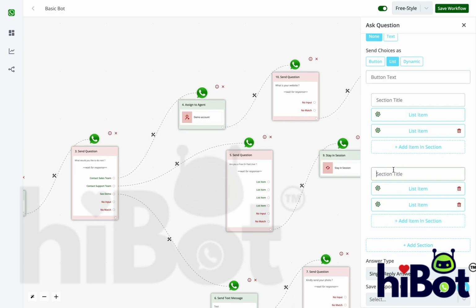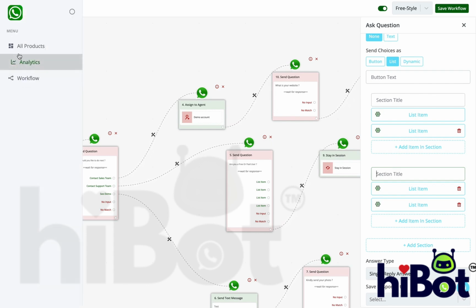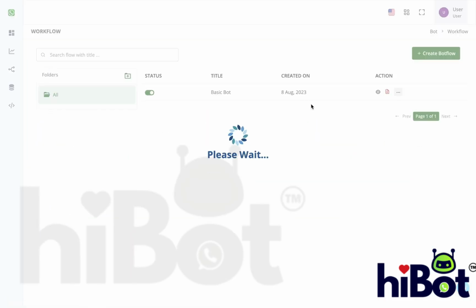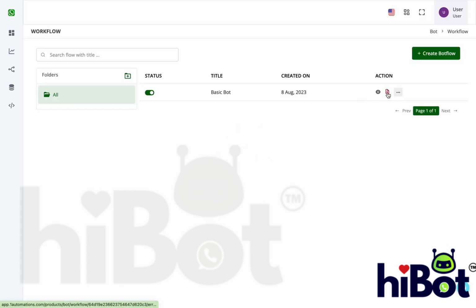So what happens is, if you have any bot errors, or if you see that your bot has stopped working, or in between the flow, you can simply check the error log and try to figure out what is the error with which particular ID or node ID, and then you can correct the mistake.